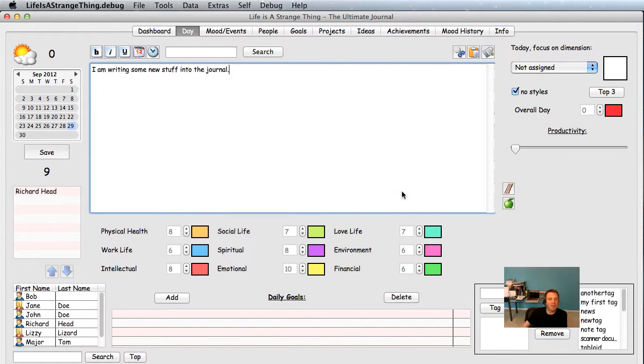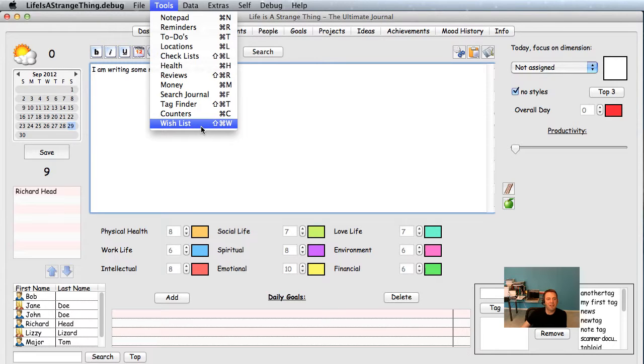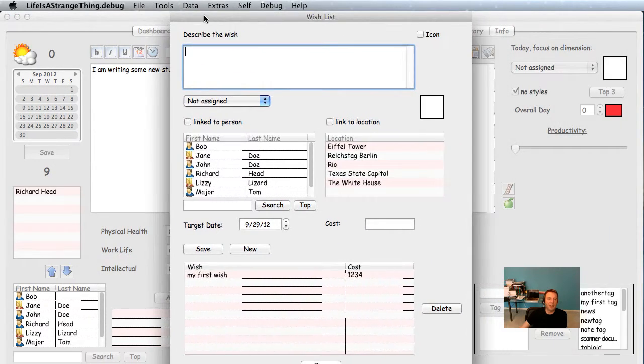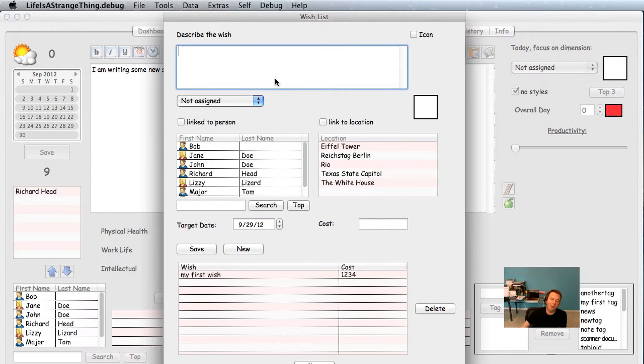Which brings me to the next and the last feature we want to cover here today, and this is called wish lists. And wish lists is just another simple thing here for tracking stuff. Unlike goals, where you really want to do some tracking, this is more a place where you say, I've always wanted to do this, I always wanted to go there, kind of a bucket list, whatever you want to call it.